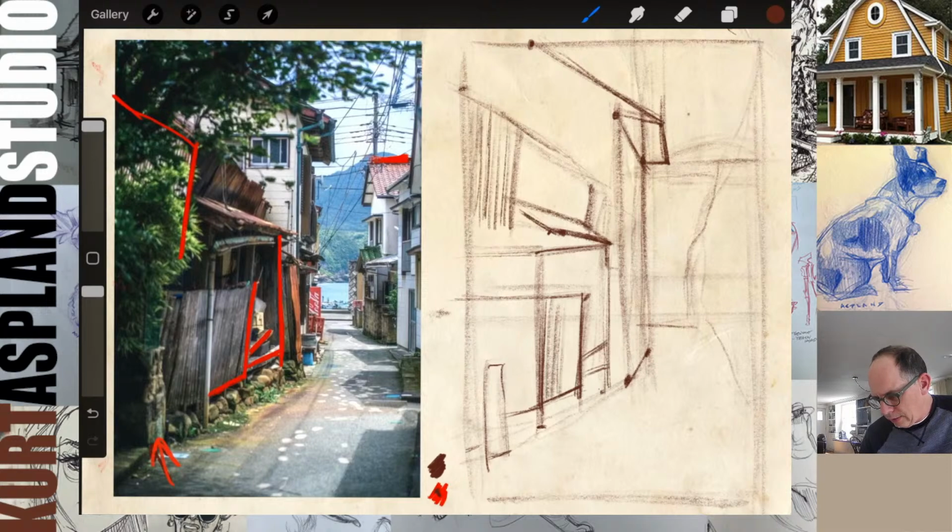I'm going to also add some lines for this fence there, and coming back as well.